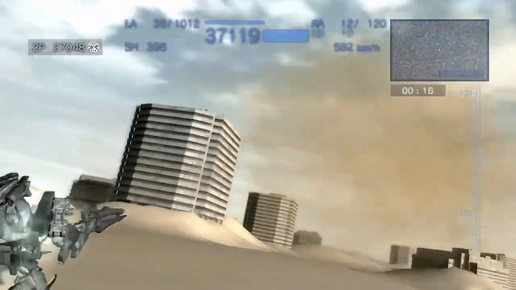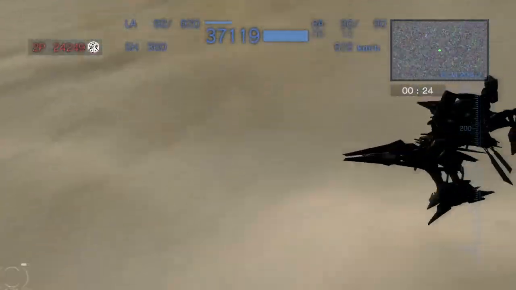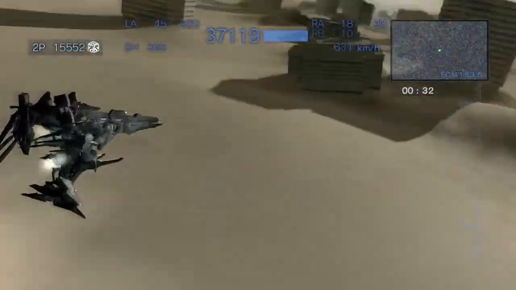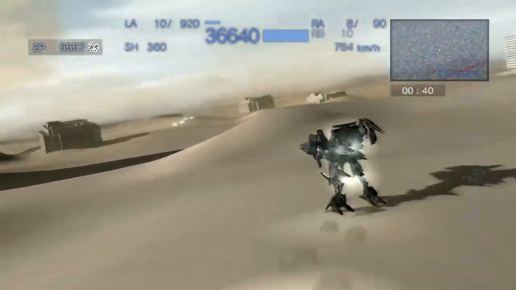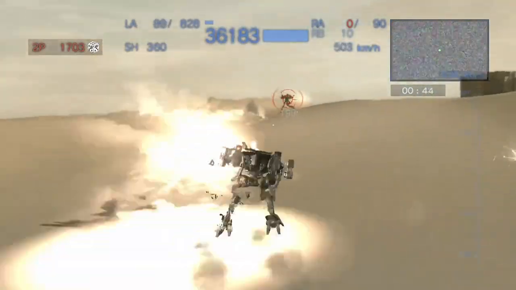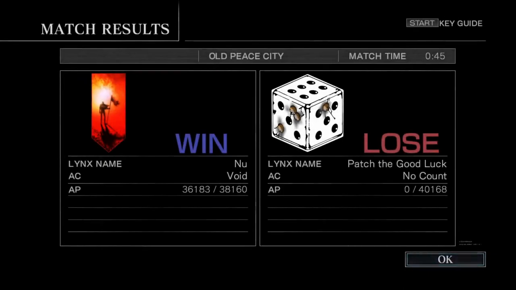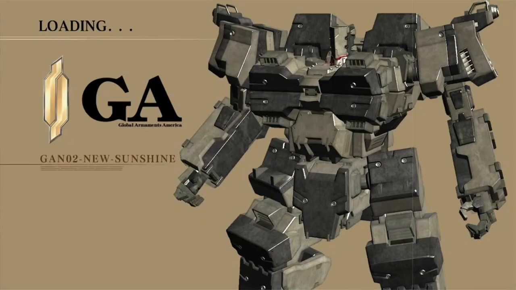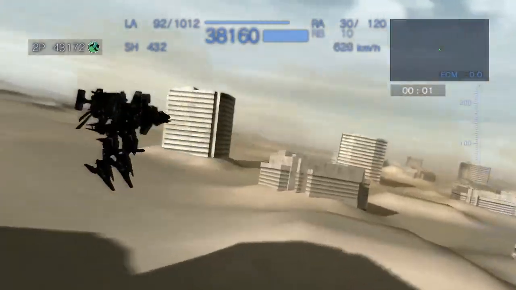He's got ECM, so I don't even know where he is. I guess that's pretty cool. Maybe I can build a build where I can jam my opponent's radar. My particular build right now doesn't have any radar, which maybe I should, because I do rely on my radar quite a bit. Not being able to see with my radar was kind of a hindrance, because I have no idea whether he's behind me or on top of me. So maybe I'll do that. But it sucks that it drains more of your EN, so it's one of those things.